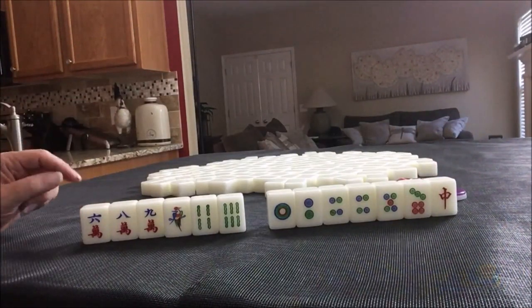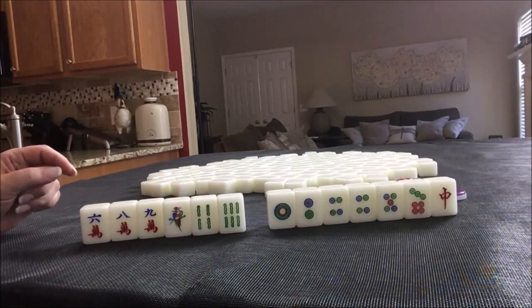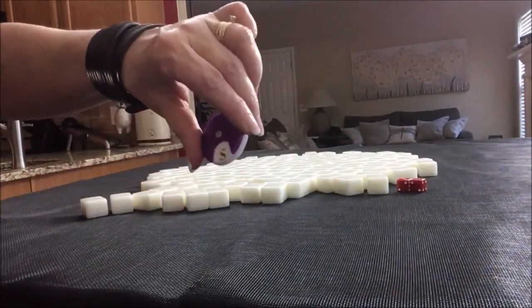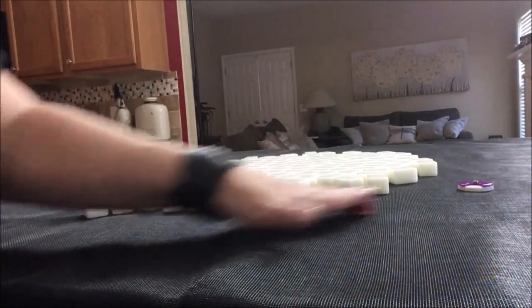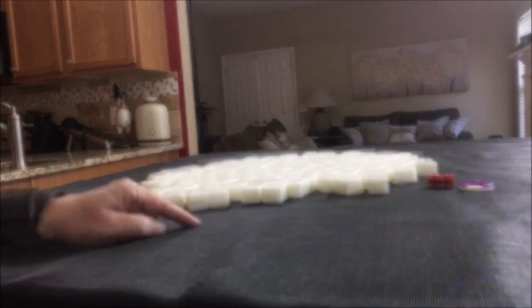Let's see what we can do for the south pull. I rolled an 8, so we're going to be player 4, north. Non-dealer, we'll get 13 tiles.